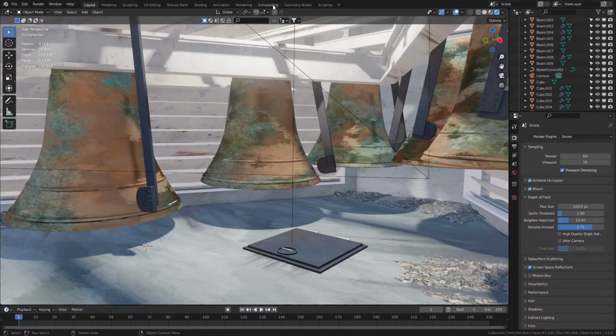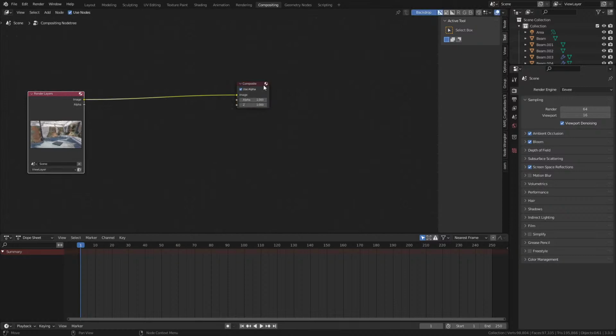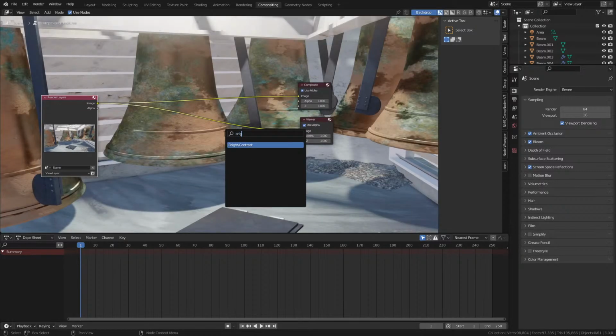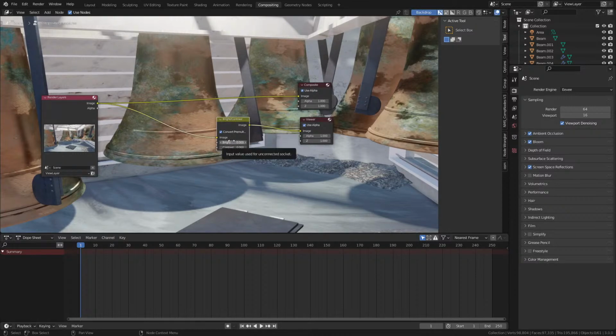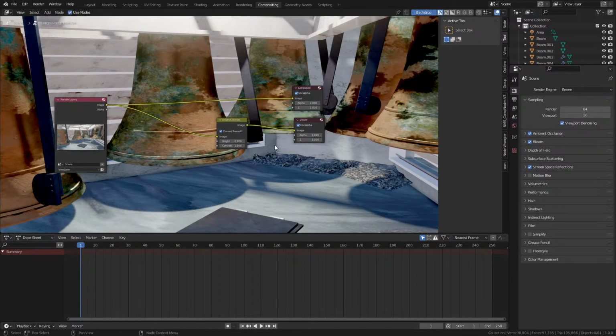I could maybe go into, let's go F12 and into composition. And we could maybe crush the blacks and so on and so forth. I'm not very good with the compositor, but that is a thing that I would like to learn, especially with, what's it called? Geometry nodes. Alright, so if we bring the brightness down, contrast up. I mean, it does look somewhat okay-ish. Just needs a bit more playing around.